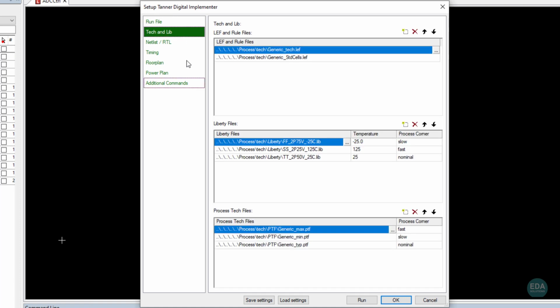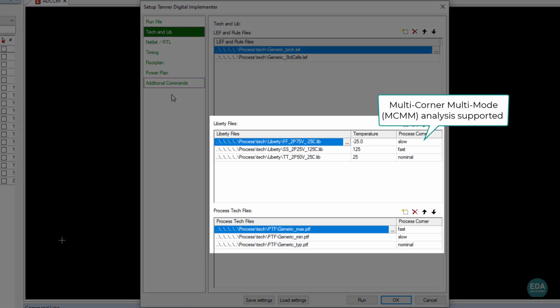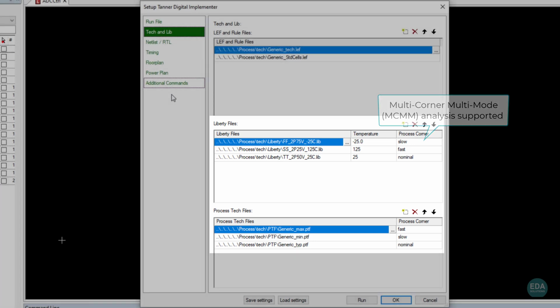TDI supports multi-corner multi-mode analysis. MCMM is typically valuable for designs on process nodes at 65 nanometer or smaller. At these nodes, the number of modes and corners has increased to an extent that traditional analysis methodology is too slow. MCMM design tool ability optimizes design metric analysis across all the required modes and corners in a time-efficient manner without increasing the die size or chip power consumption.